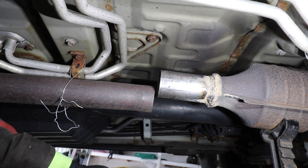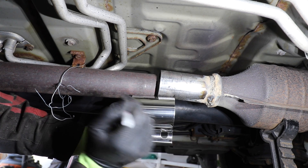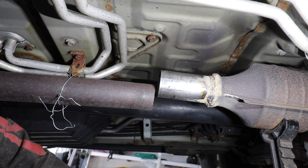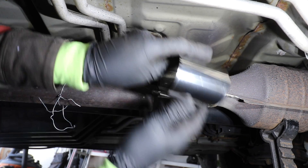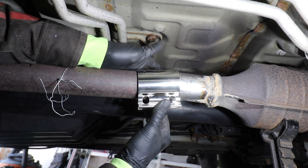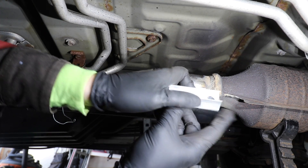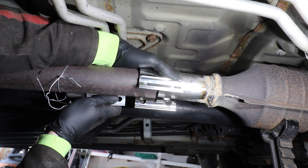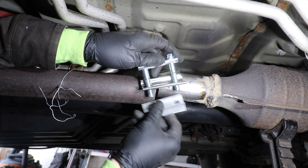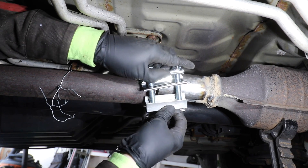It's helpful to have a Sharpie. What I like to do is put the clamp right in the middle and make a mark on either side of the pipe, just so we know once we put this over the pipe that it's pretty well centered. The center piece goes right in the middle of the clamp — put it off to the side so you can kind of see it get assembled. We have our centering channel, centerpiece, whatever you want to call it.